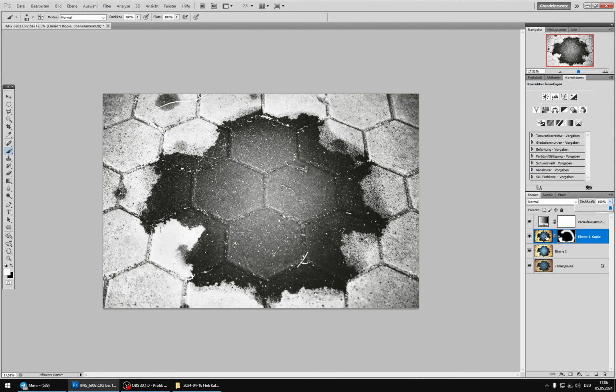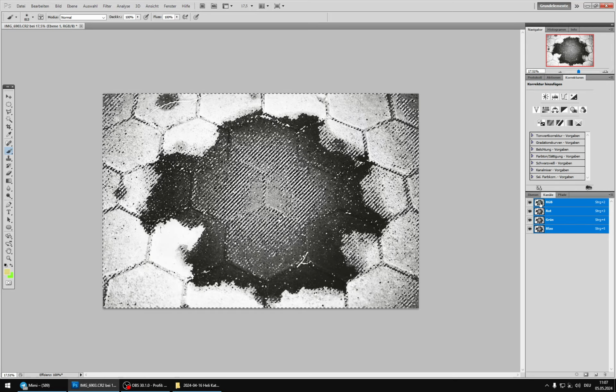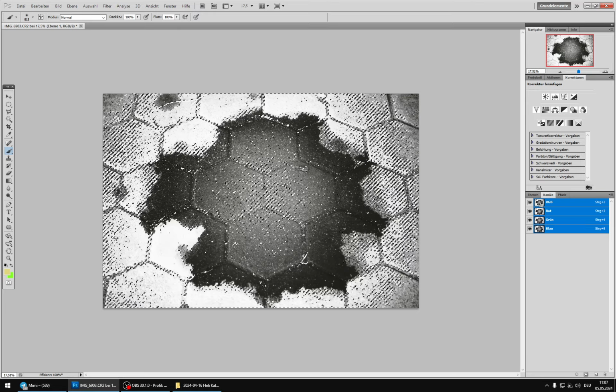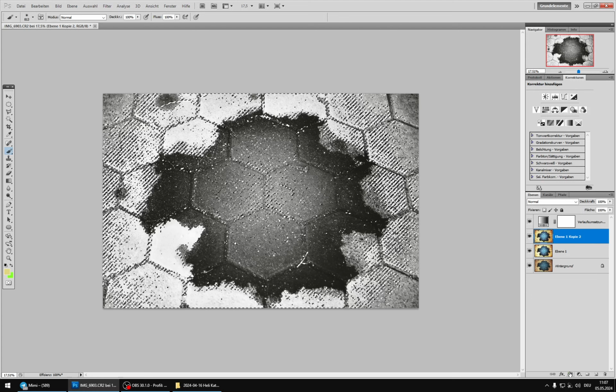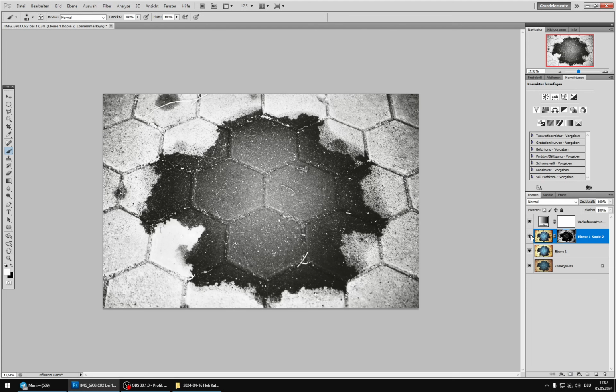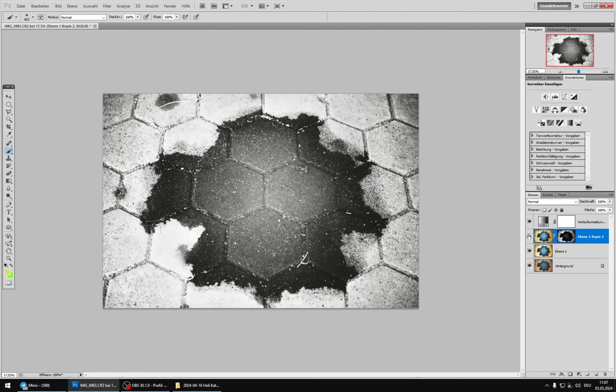Or actually no, we just put this layer effect only on the highlights. So for that I copy this layer, merge this down, so the effect is only on this layer, deactivate it, load the previous channel highlights, and only the highlights. Okay, and now put that as a layer mask here. So it's only affecting the bright area and not the dark area. That's more what I like. Okay, it's a mask. You could fine tune this if you want, but in this case I think it's alright.